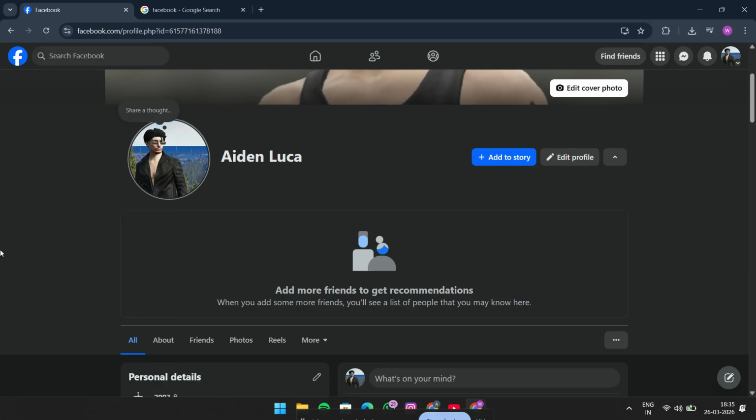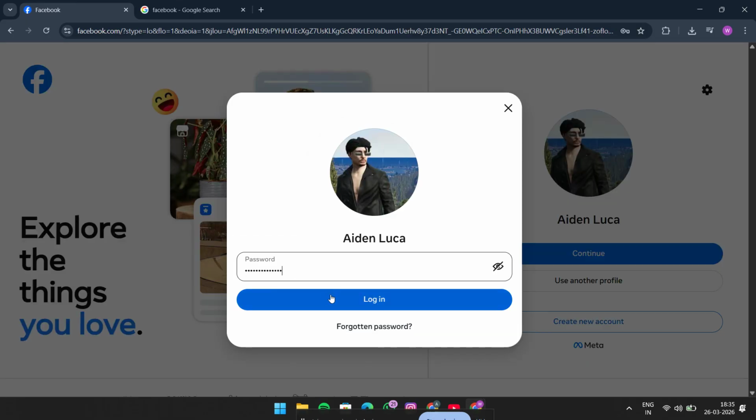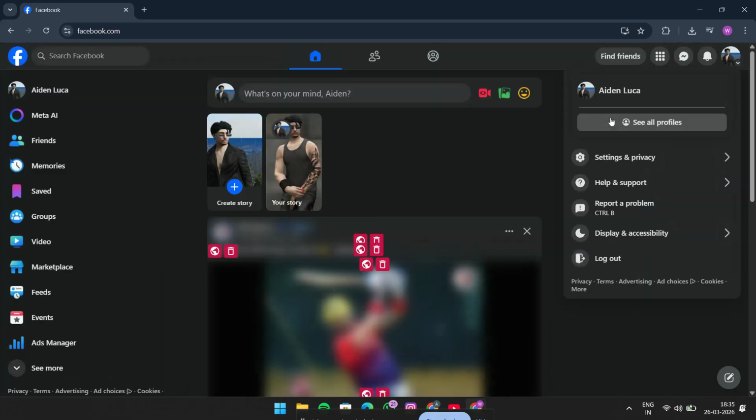After the waiting period, go ahead and log out of Facebook completely. Then, log back in again using your normal account details. This simple step can sometimes reset the session and clear the error if it was caused by a temporary login issue or a stuck authentication session. If you are using the Facebook app, close it fully before opening it again. If you're on a browser, make sure you sign out, close the tab, and then open Facebook again from scratch.